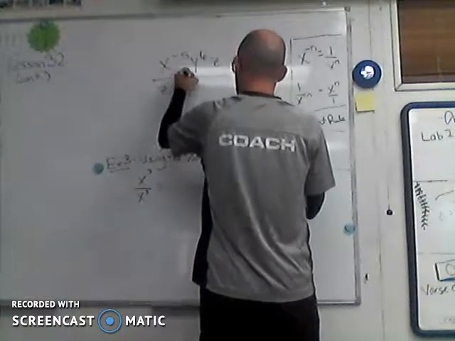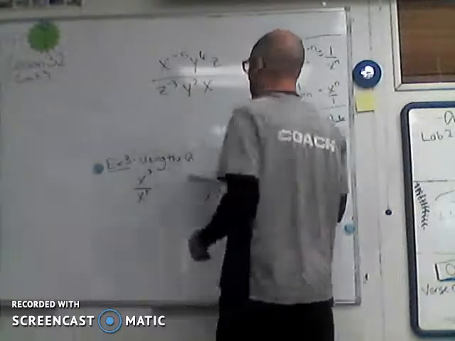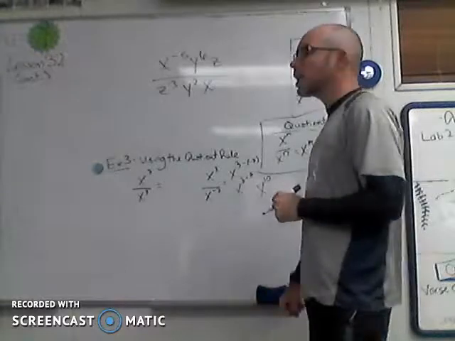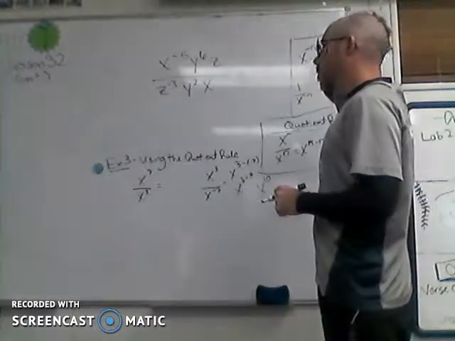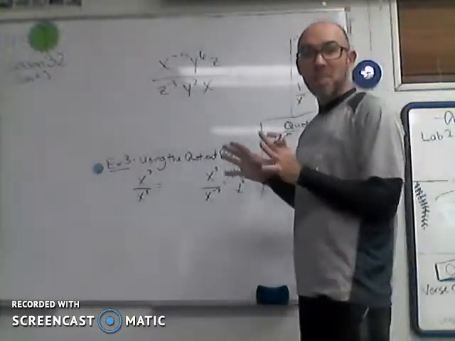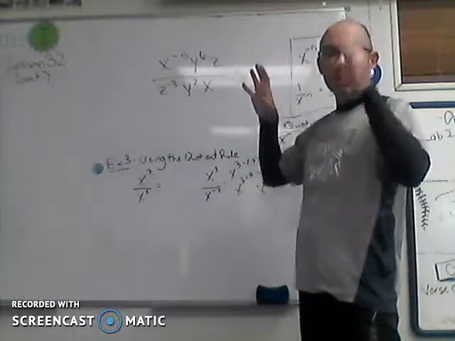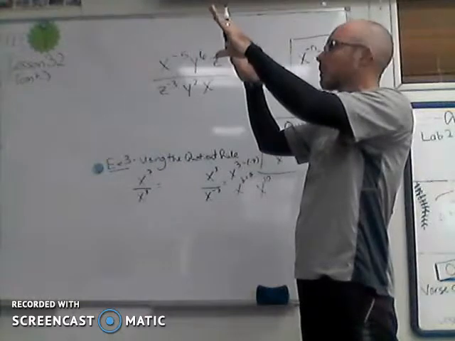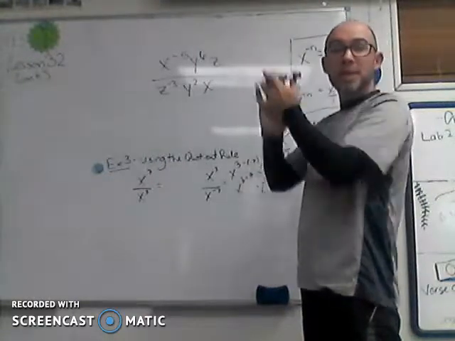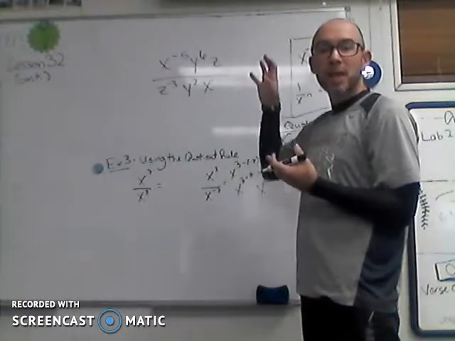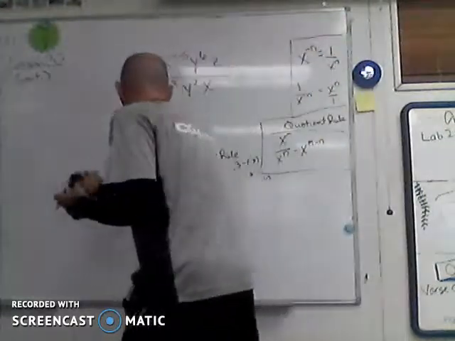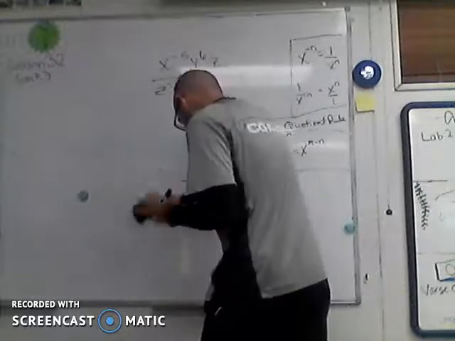Negative 3y squared and an x. Okay, I got some methods we can use to take care of this. One thing that might be useful, since there are z's and x's and y's all over the place, is to put them all in the numerator, put them together, and then see if there's anything negative that I need to bring back down. So let me demonstrate that, and give myself a little more room here.